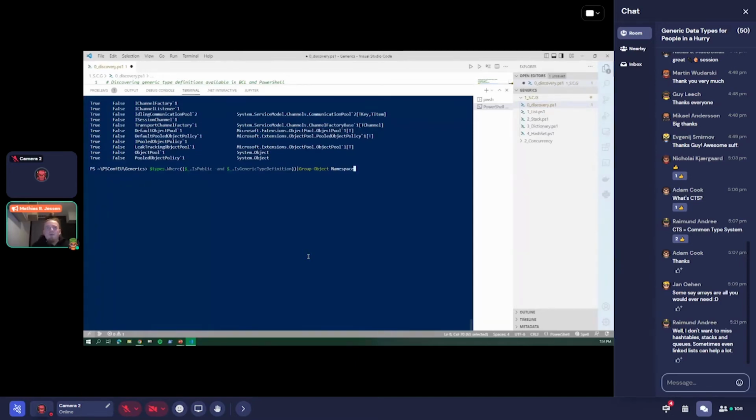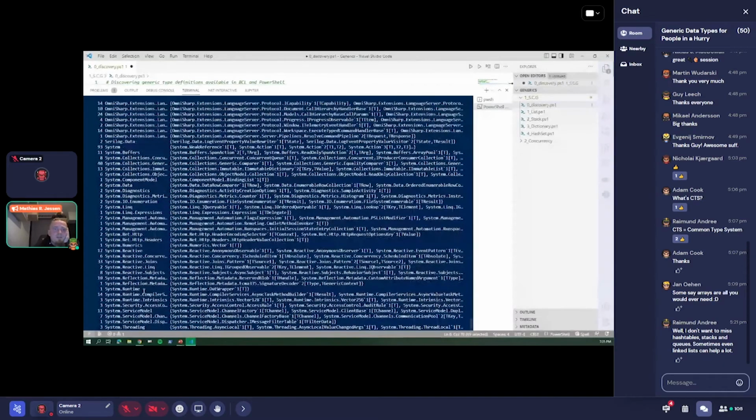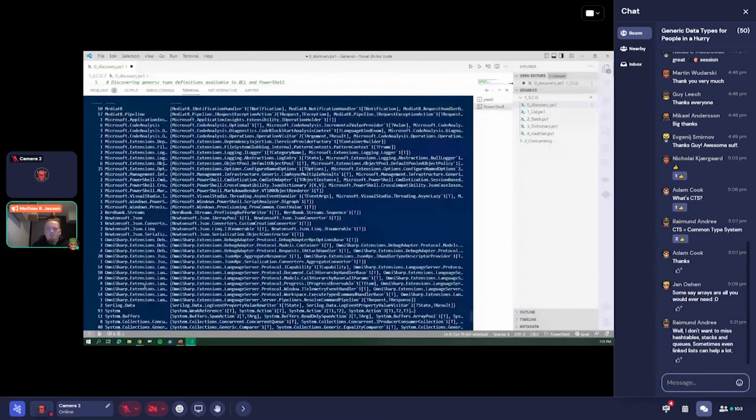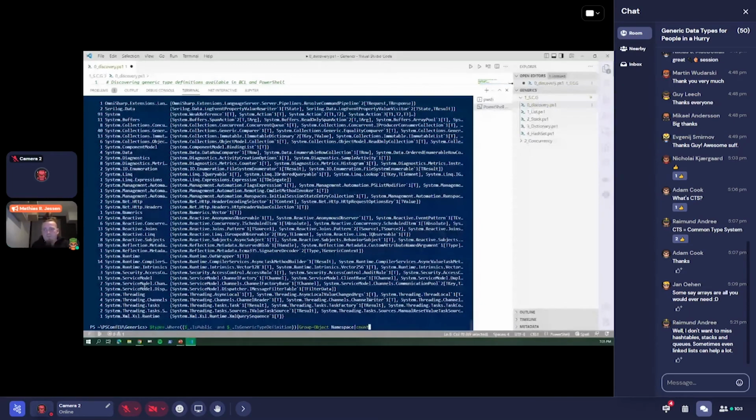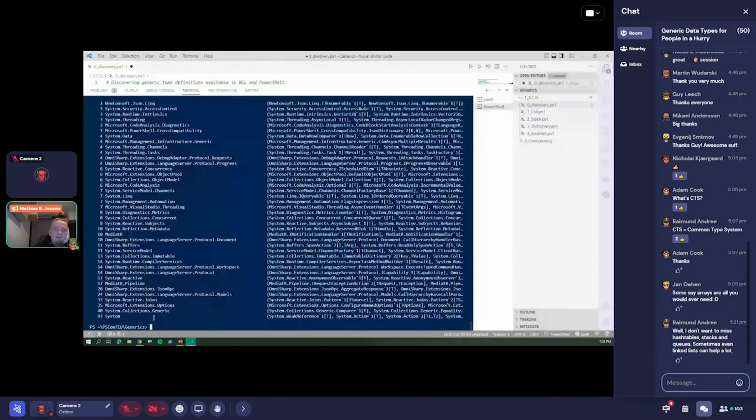Actually, I'm just going to sort by group count here. What we can see is that the second biggest namespace container of generic type definitions is System.Collections.Generic.